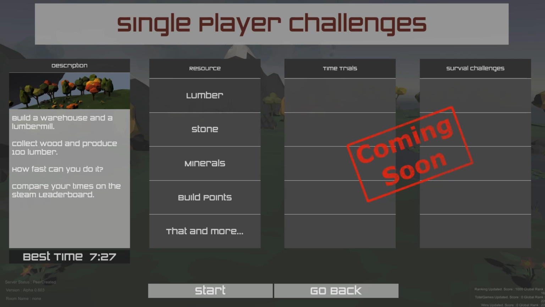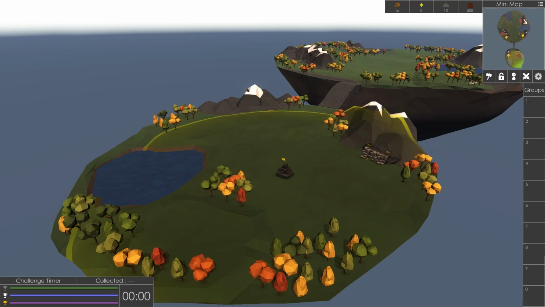Now my best time is 7:27 just messing around, and I think there's a way to do this that can make it even quicker, and I'll try to explain some stuff about the game as we go along, because there's more to it than just basic, get workers, collect resources. There's actually a tech tree and all kinds of other things that's kind of cool. So let's go ahead and hop into this, and we'll talk as we go on.